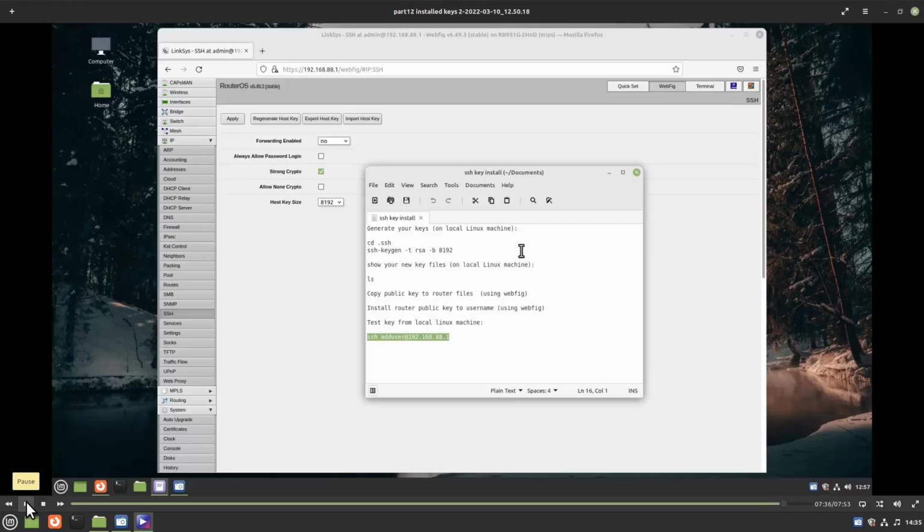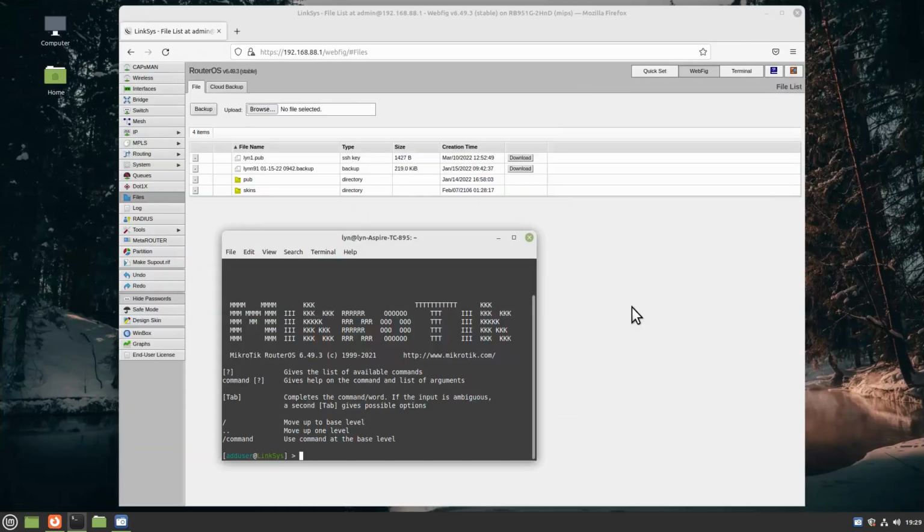So this concludes how to install a key pair so that your local Linux machine can talk to your Mikrotik router. Some of you may have noticed that earlier in this video you had a double bottom panel bar on the screen. That's because I made a mistake using SSR for the first time. Turns out that SSR has to use an AAC audio format or else my Windows video editor could not edit the program. It couldn't hear the file. VLC heard it fine, but you couldn't capture it on a Windows machine. So I had to go back and replay the video, capturing it using AAC, and that's what I used instead of remaking those video recordings.